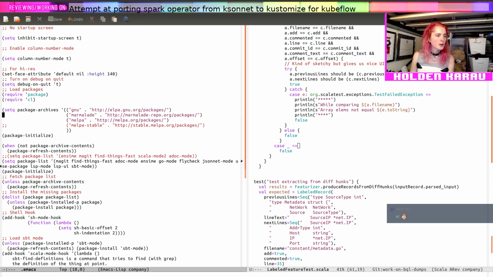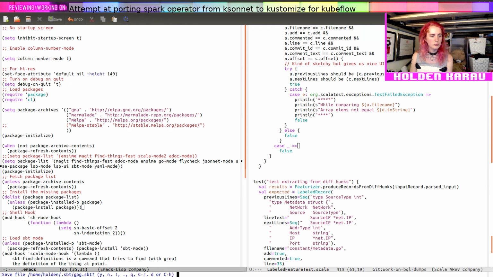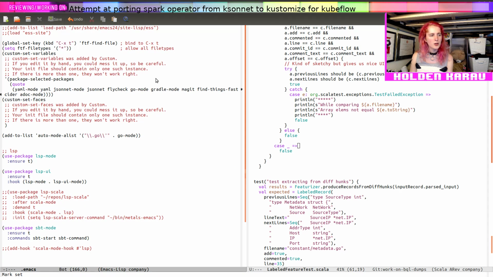Okay. Add YAML. Eval buffer. See if this thing installs. Nope. Is it YAML-mode? Eval buffer. That's weird. Let's say no. Let's say no. Huh. Okay. Whatever. Computer is made of cheese.